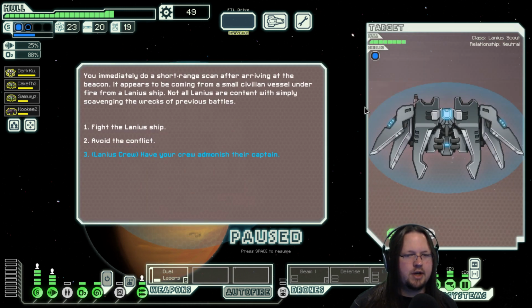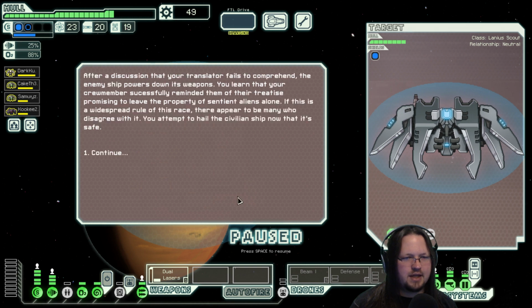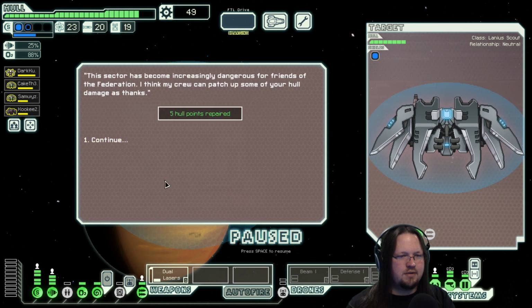You immediately do a short-range scan after arriving at the beacon. It appears to be coming from a small civilian vessel under fire from a Lanius ship. Not all Lanius are content with simply scavenging the wrecks of previous battles. Have your crew admonish their captain. After discussion that your translator fails to comprehend, the enemy ship powers down its weapons. You learn that your crew member successfully reminded them of their treaties, promising to leave the property of sentient aliens alone. If this is a widespread rule of this race, there appear to be many who disagree with it. You attempt to hail the civilian ship now that it's safe. Sector is becoming increasingly dangerous for friends of the Federation. I think my crew can patch up some of your hull damages.